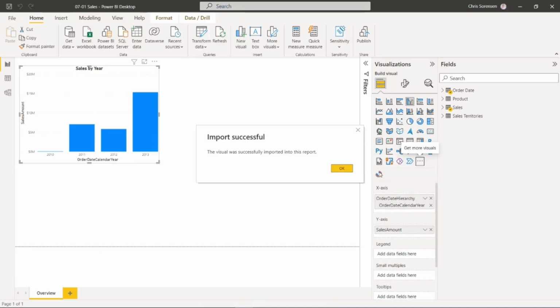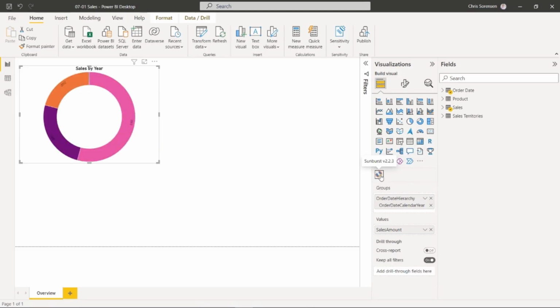And what we'll notice here in a moment is now that the visual's been imported successfully, I'm going to get a message to let me know that. I'll click OK. And it's kind of hard to see on the screen here, but there's a faint gray dotted line right here. These above are the out-of-the-box visuals, and the sunburst chart is the one below. So at this point, it's like any other visual. We can go ahead and turn that cluster column chart into a sunburst chart if we want, and then go through and do whatever configurations we deem appropriate for that visualization itself.